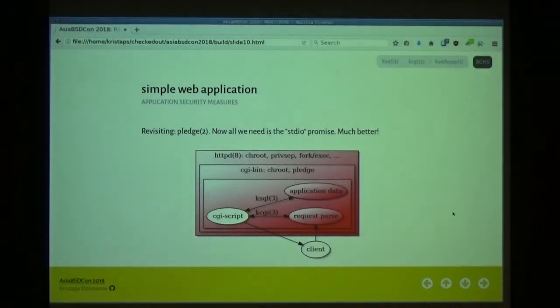So now, all we need to have is this .io pledge, which is effectively the most minimal one out there. And this is great, because now we have all this red stuff right here. So everything is now put in its own little box, separated from us, and we don't have to touch anything. So our CGI program, which is accepting all this malicious content, bad MIME forms, bad JPEGs. You guys remember all the problems with TIFF images and PNG parsing a few years ago. We have to do that in our CGI script a lot of the time. If any one of those were to be malformatted or were to have adversarial attack vectors, then we would be compromised. But now, our application data is safe. So that is the most important thing.